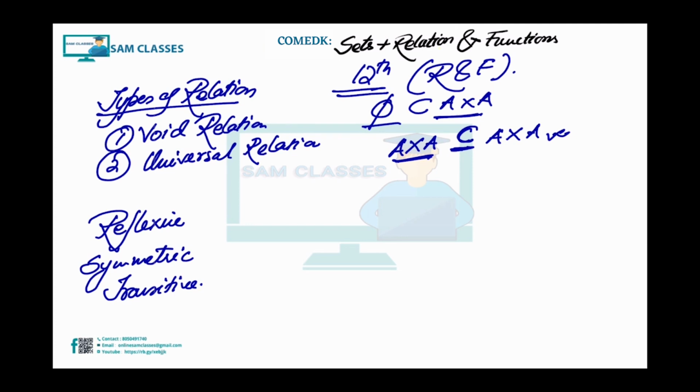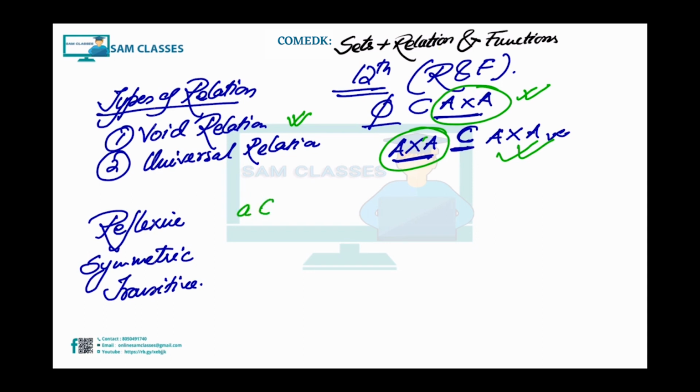Now, students, let's see the different types of relation. The first relation that we have is void relation. What is basically a void relation? It's basically an empty relation. If no element is related to any other element of A, then we can say that it is an empty or void relation. Now, if each and every element is related to the set, then we say it is what? A universal relation. Now, next three kinds of special relations we will be reading. One is reflexive, one is symmetric, one is transitive.